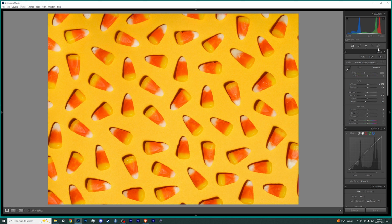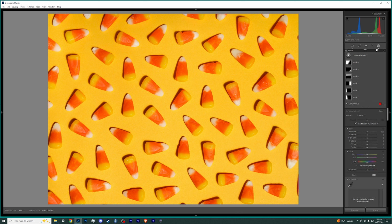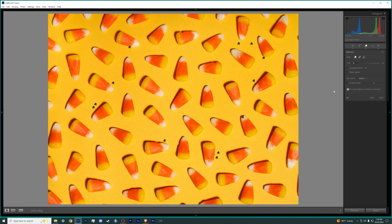So to that point, under our masking tab here, I set up a few different masks. Really, I'm playing with highlights, shadows, and exposure to just make it overall more globally even. And then under the remove tab, I've gone in and really just removed anything like dirt, sugar particles, hair follicles that might have fallen onto the backdrop while we were shooting. But I'm not doing anything to make the candy look more perfect or anything like that. Just some very minor removals here.